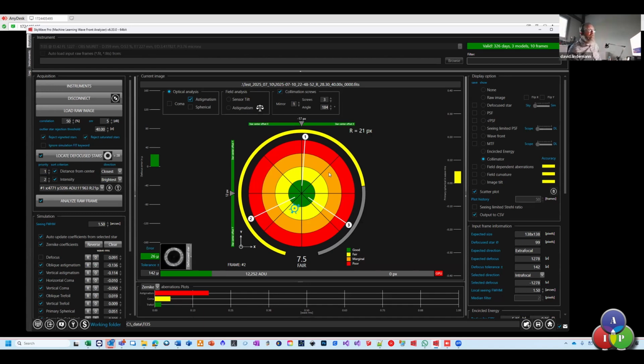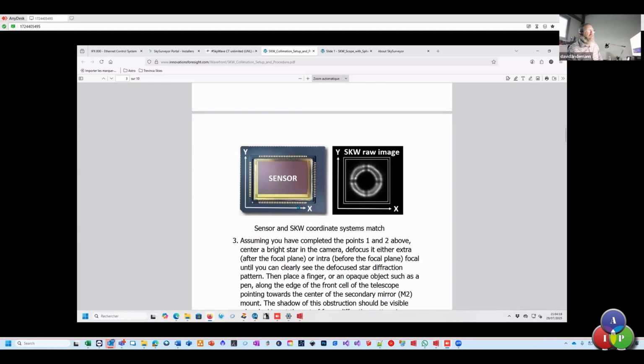This is why the axis and screw alignment is a very important process. You can go empirically, but sometimes you will lose a lot of time going in the wrong direction. It's better to do this procedure. It's a bit cumbersome the first time, but once it's done, you don't have to do it anymore.